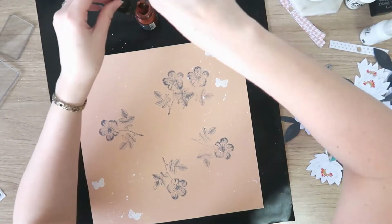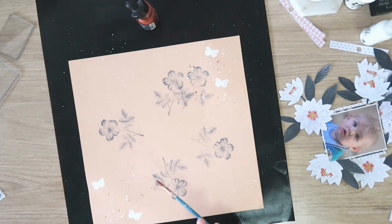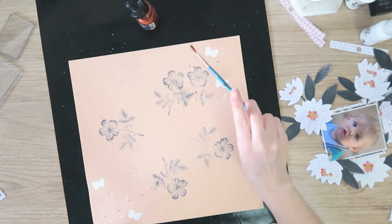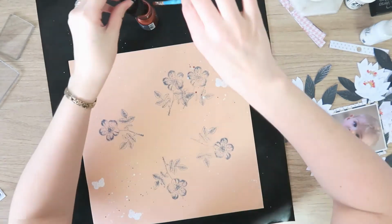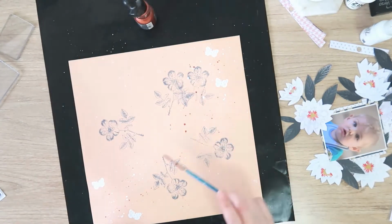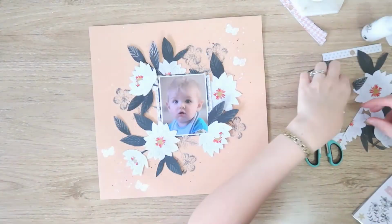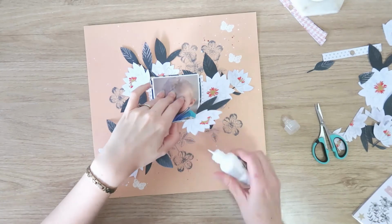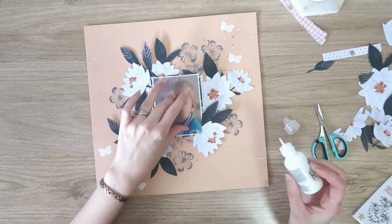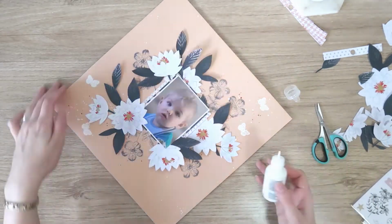Next I'm coming in with the same brand of ink, but it is in the copper color. I'm just checking. It's called Iridescent Rich Copper. It's a beautiful metallic, very shiny, and because I've used that peach cardstock, it's in that kind of orangey family. So really, really pretty color. I just don't have much of an opportunity to use it, so I was taking full advantage here. And I like the darker color. It gives a bit more contrast, and it really brings out the orange in the center of those flowers as well. So now I'm finished with all that.